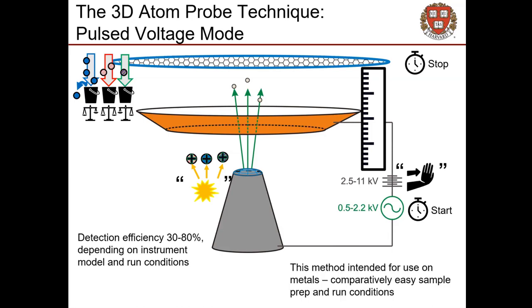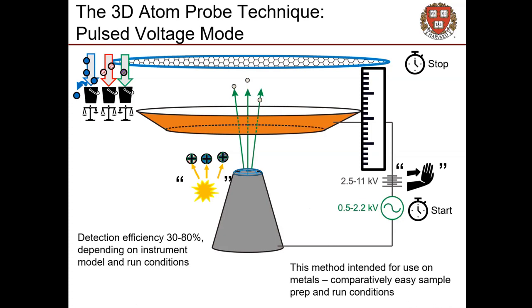Now, this particular method, with the pulsed voltage being used as our trigger signal, is intended for use on conductive materials at low temperature, which means basically metals. Sample preparation can be quite easy for these, at least comparatively easy, and the actual operating conditions for the instrument are fairly straightforward. It is not as useful in this mode for semiconducting and insulating specimens, because although it is possible to insert this high voltage pulse into those needle-shaped tips, it's extremely difficult to extract it and return to the base potential because of hysteresis effects. Obviously, we need that voltage to turn back off, otherwise atoms will continue to be emitted and our start signal will become a fuzzy start window and our mass spectrum will look bad.